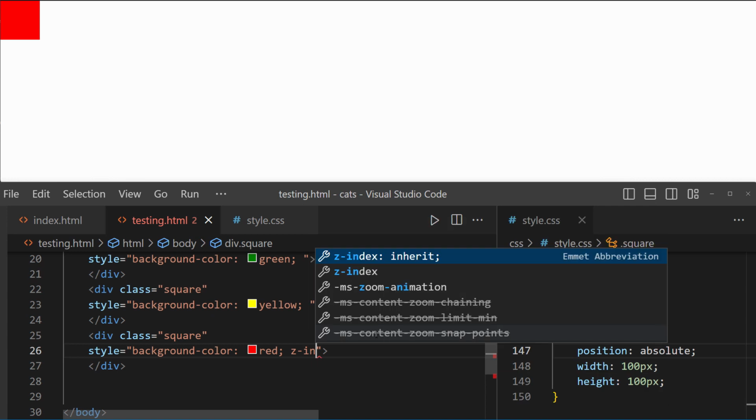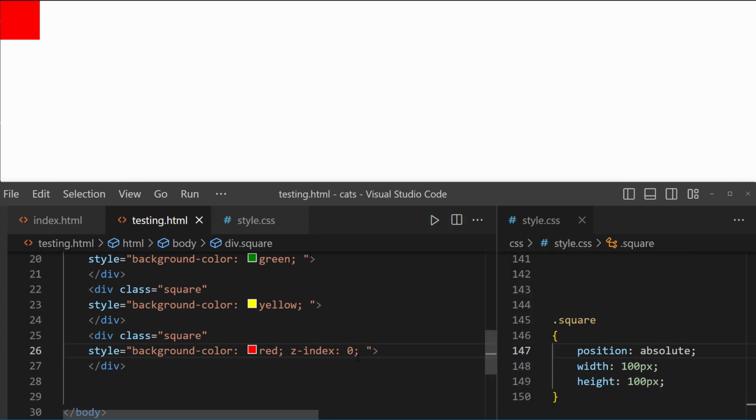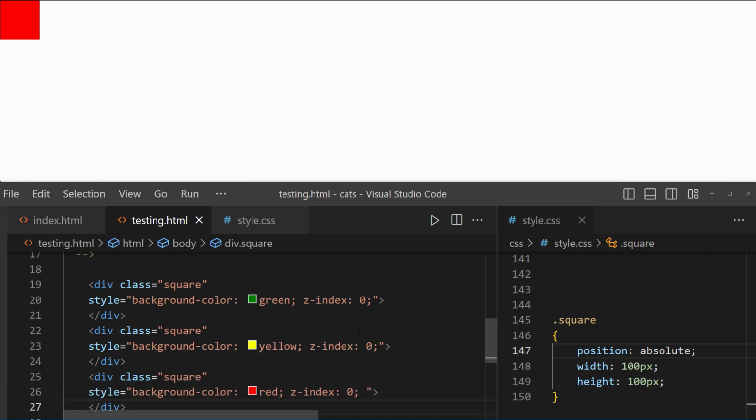We need to most often change it using the Z-index. So you have got something that is called Z-index, and by default it is set to 0. So it means that every element here has got the equal Z-index, and the guy that wins the competition of being seen is the last one. However, you can change it by increasing Z-index. You can say, hey, I want this guy to have Z-index 1, and now green is the highest guy in the order. However, hey, I want the yellow one. Okay, so it's yellow now.